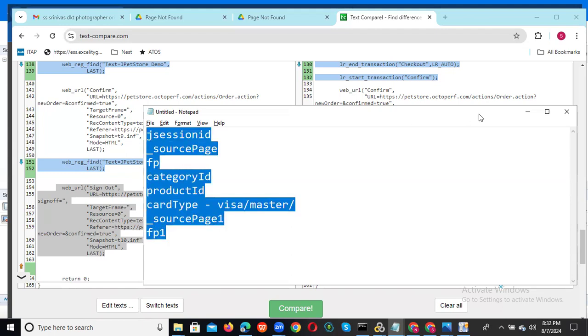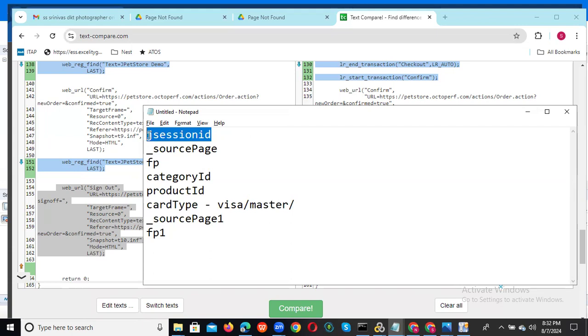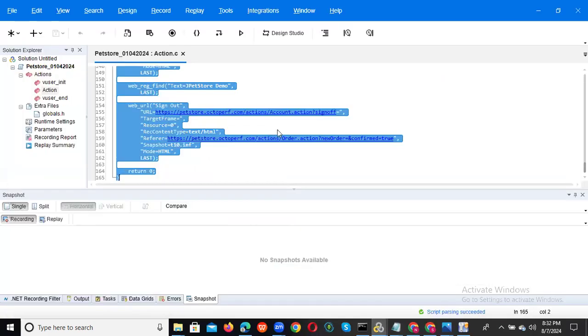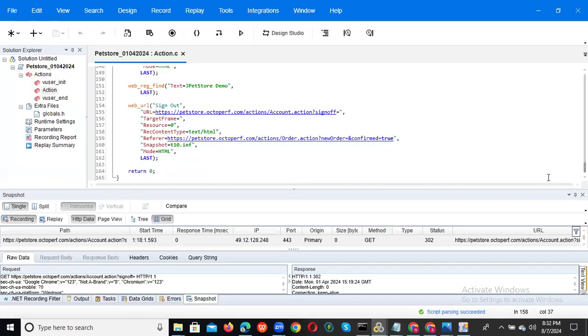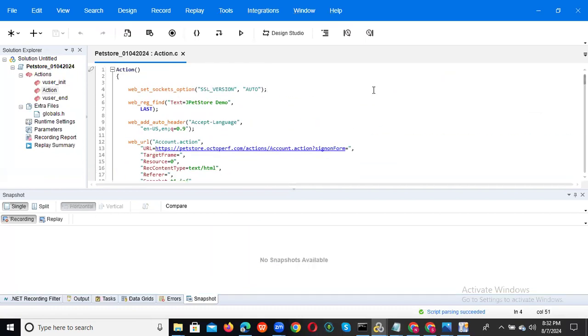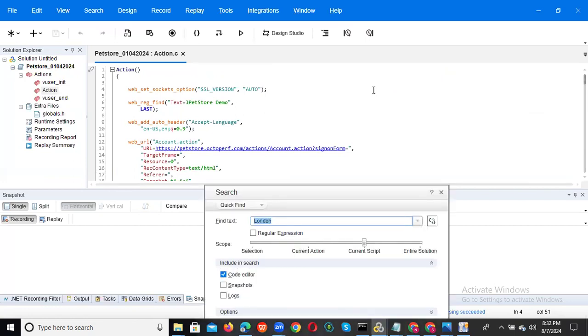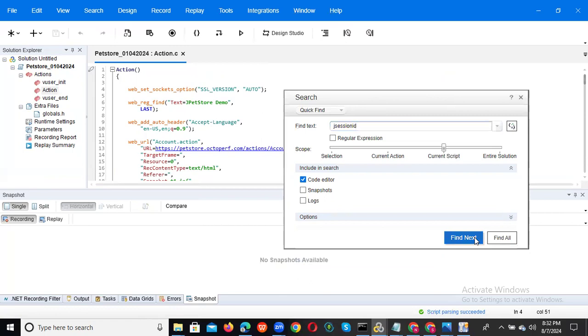So like this, you need to identify the dynamic values. Now the dynamic value you identified is the J section ID. Just copy it and go to your script. Any one of the scripts is fine. Since you have already written the script, press Control F and Control V, and click on find next.